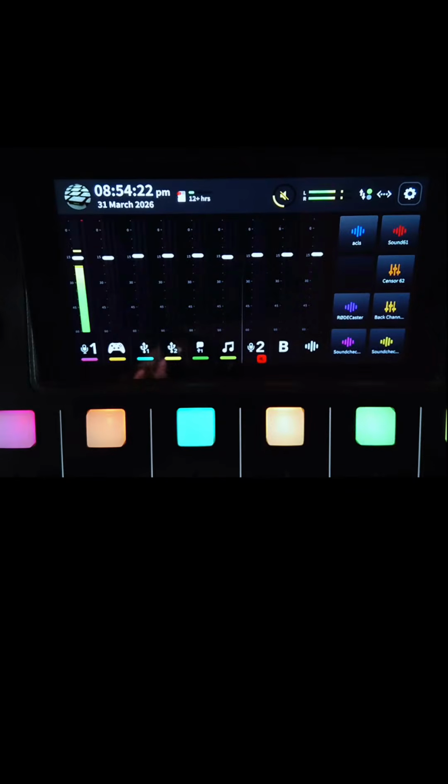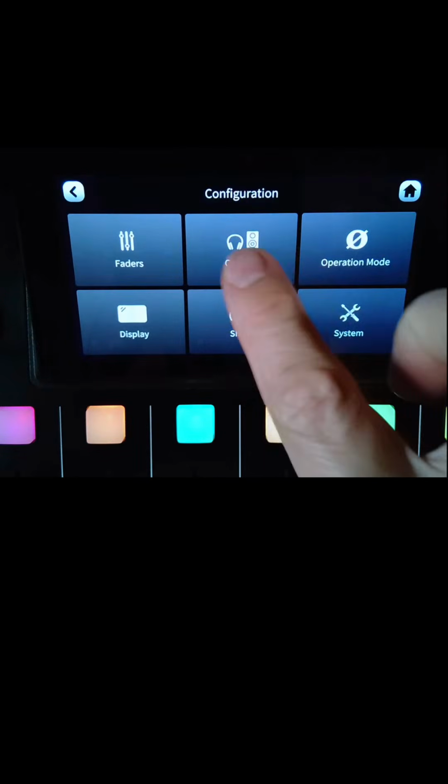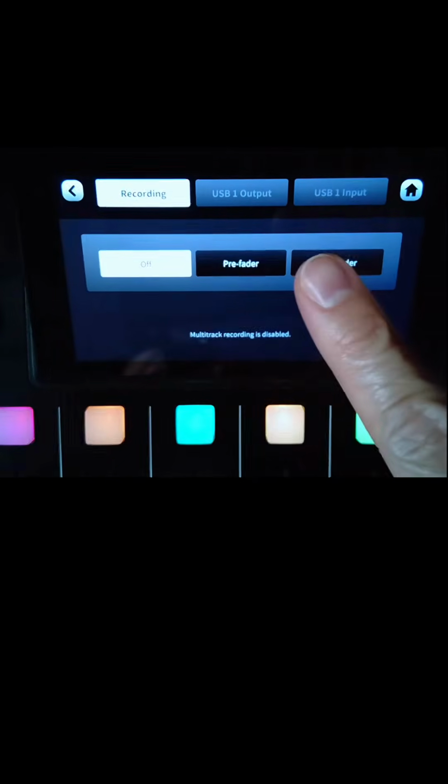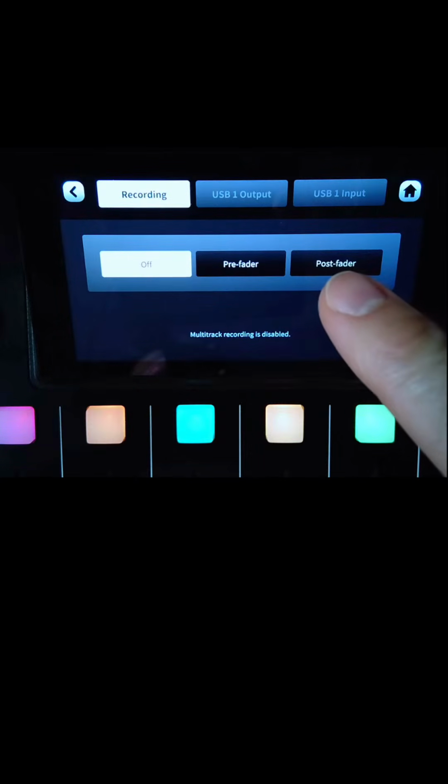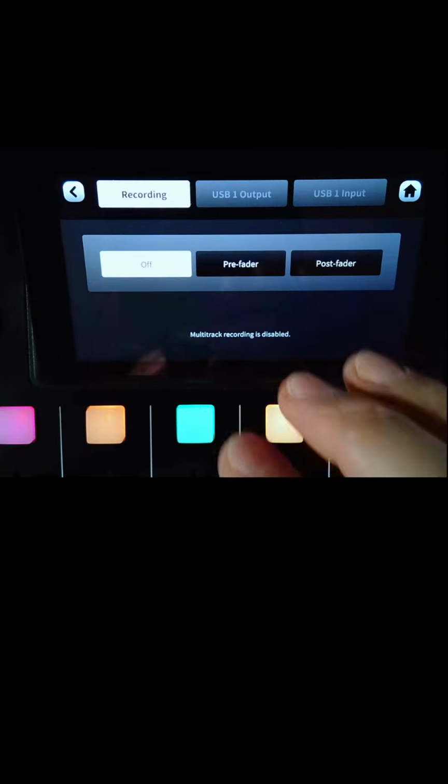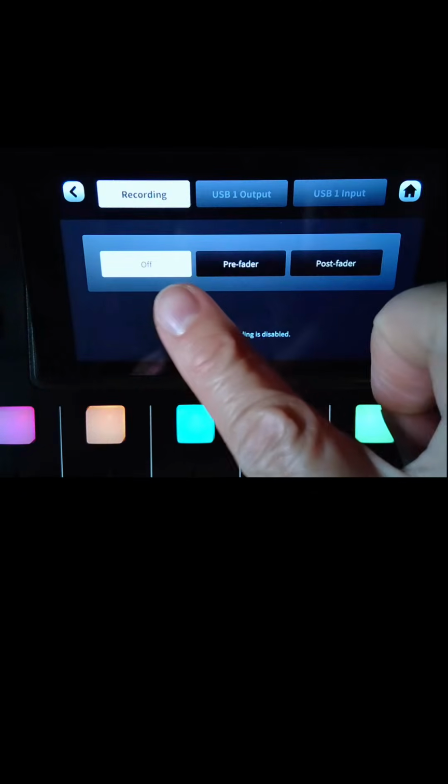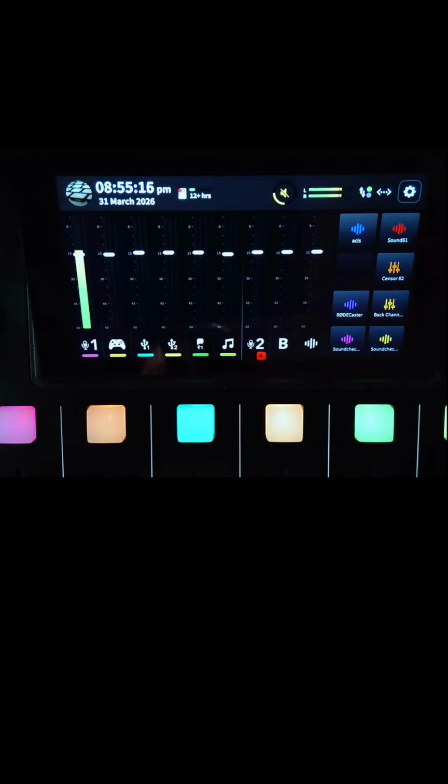If you go to multi-track, output, multi-track, if you go to your recording, if you want to record on your RØDECaster itself, then yes, you would turn it on, and it will ask you if you want to do pre-fader or post-fader. Essentially it means, do you want to record their sound before or after your fader? After your fader means if your fader is down, their sound is not recorded. Pre-fader means whatever gain you set will come straight into your recorder. So yes, if you set your recorder to record in pre-fader or post-fader mode, it will record every single source. Hopefully that answers your question.